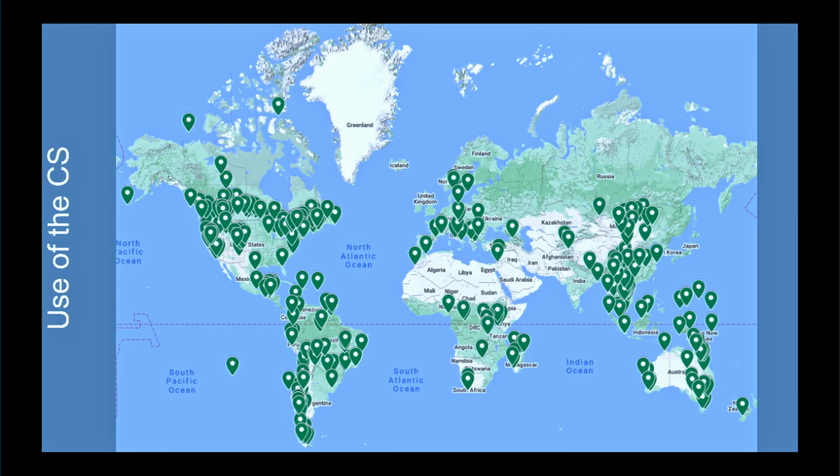This is really cool to see where we are now. This isn't even fully updated, I don't think. And if you want to update it, help us update it, please see Ryan or me. But this is just a map showing these are all projects that have used or are using the conservation standards and or Marathi. So it's pretty cool. We have a lot of coverage around the world.